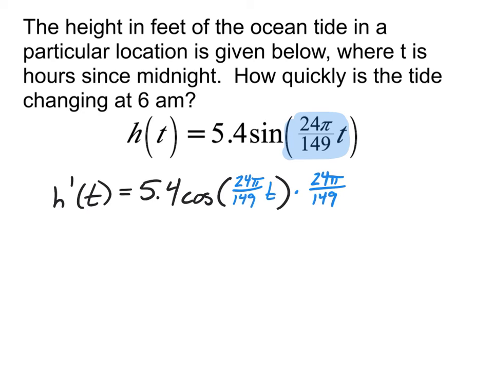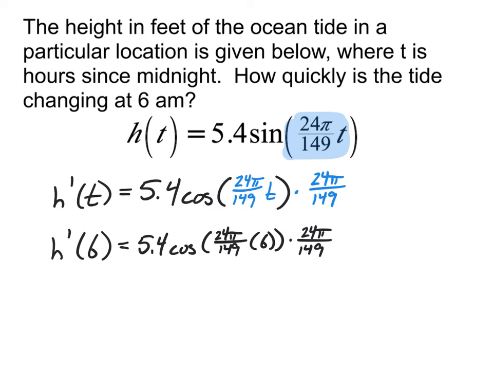But in this case, I have a particular time I'm interested in. This is going to be h prime of what? 6. Yep, because it is 6 a.m., and 6 a.m. of course is 6 hours after midnight, because that's how t was defined. All right, so plug in that 6 and then please calculate out what that answer would be. Now when you do this calculation, should your calculator be in degrees or radians? Yes, radians. If you didn't think to check that first, take a moment, make sure that you are working in radians here.